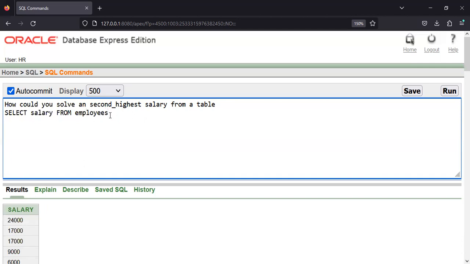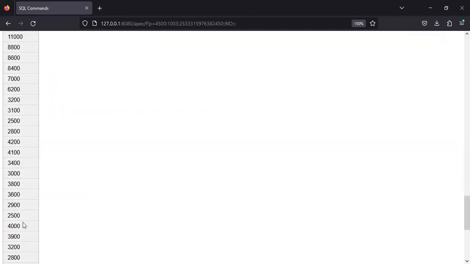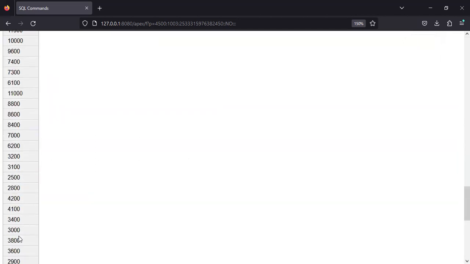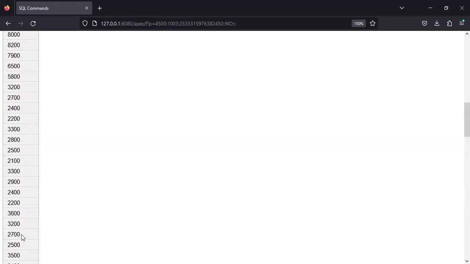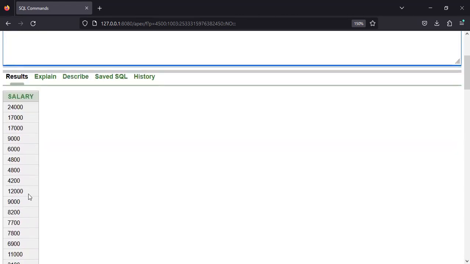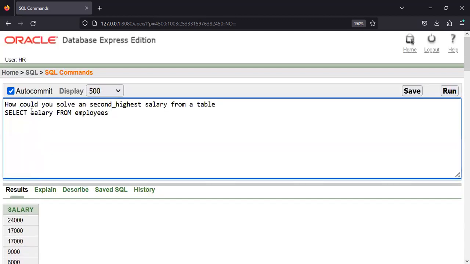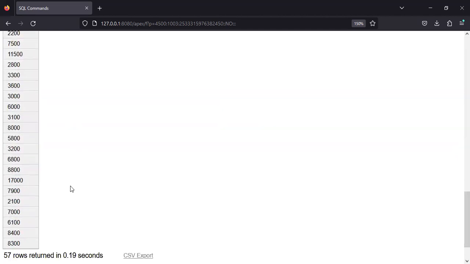So how we can get this is, there may be duplicate records in this. For example, there may be duplicates like 2500, 2500. Two employees can get the same salary in a company, right? So I'm going to handle the duplicates in this table. I'm going to use distinct. Distinct will not allow duplicate records. So I can see only 57 records are available without duplicates.